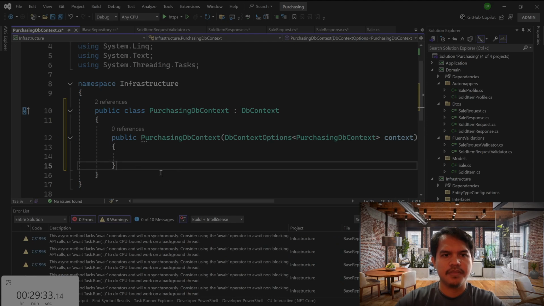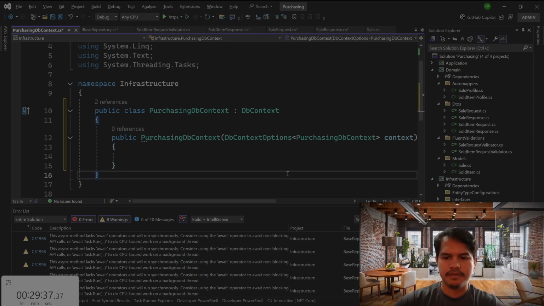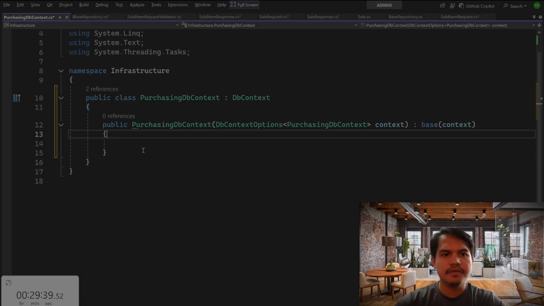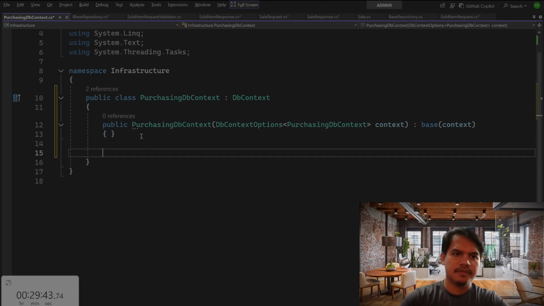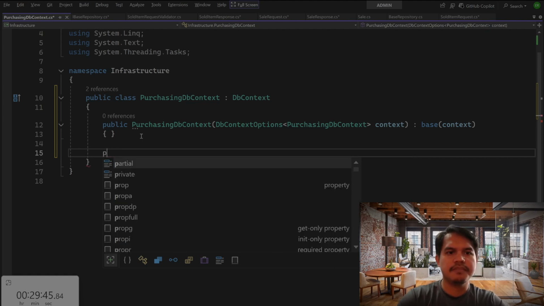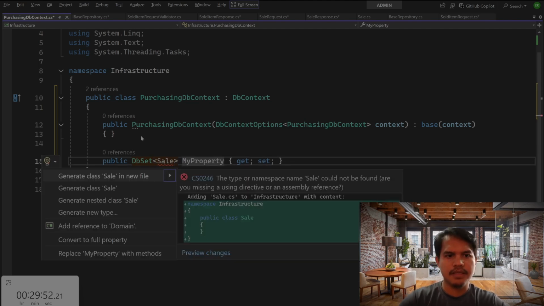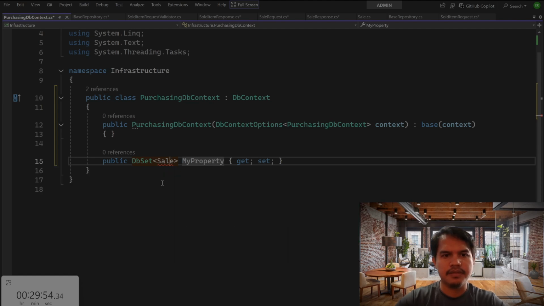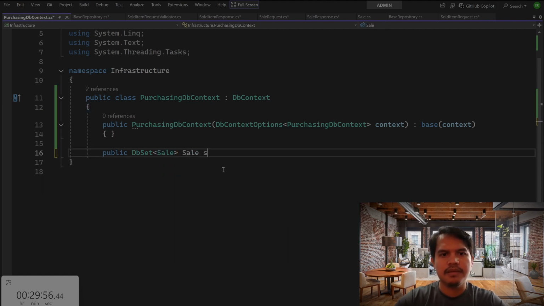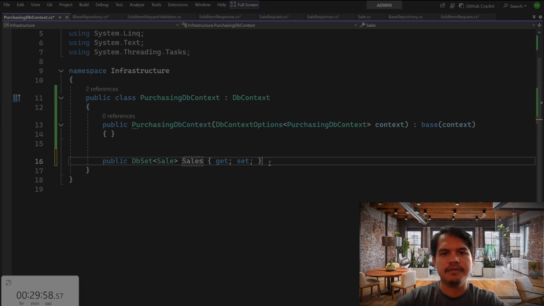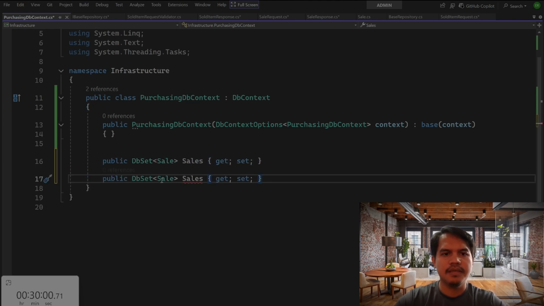So here, this is the constructor. Go to this, set and save. That's the name, and then Control D, sold items.